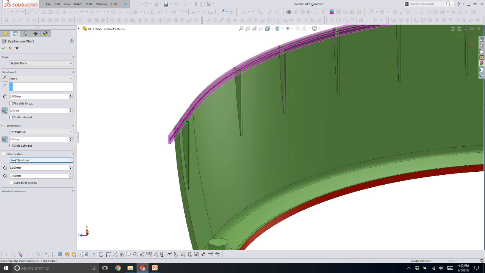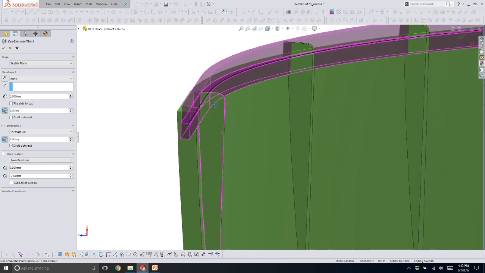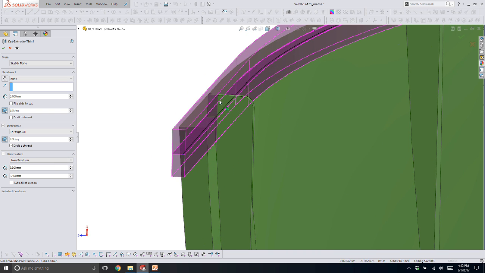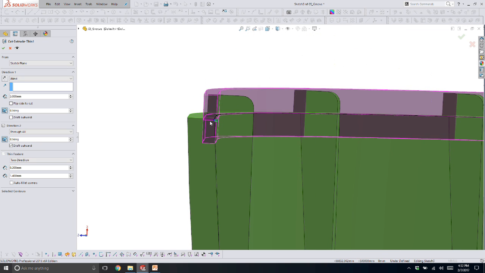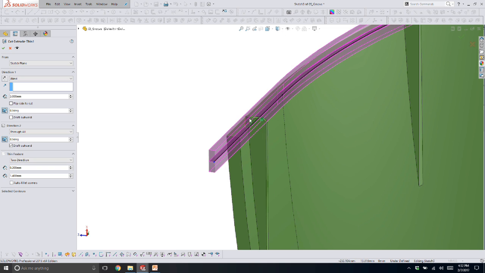So here I set up 2 direction. I've got my lip going a little bit into the fingers here, and then we're also passing through into the main body. I am a huge advocate of adding draft to the features wherever possible. Sometimes you can't, and you have to go back and add parting line draft. But here, I save myself clicking all of these edges by building the draft into this feature, half degree.